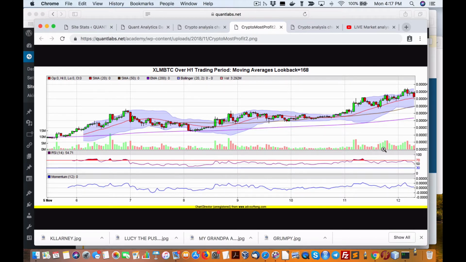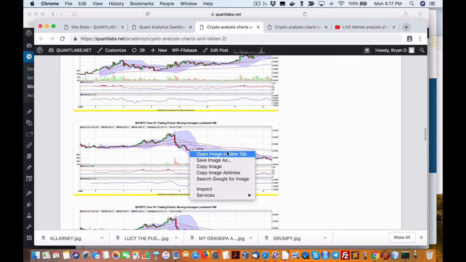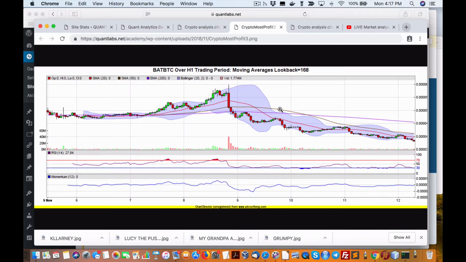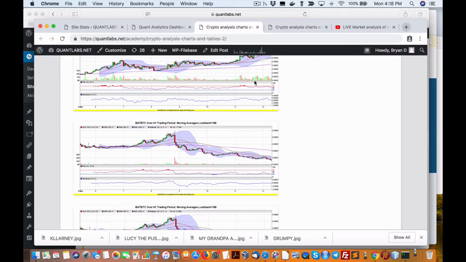Luckily on the 11th, 12th of November, there's more green than red, which is good, but still it may be a riskier trade to take on. Here's BATC. Now, from what I read, Coinbase added this pair, basic attention token, I think it's called, on Coinbase, and it just took this major dive down. And look at the volume just got hit, and it's just been down, down, down since, I believe, November 9th.